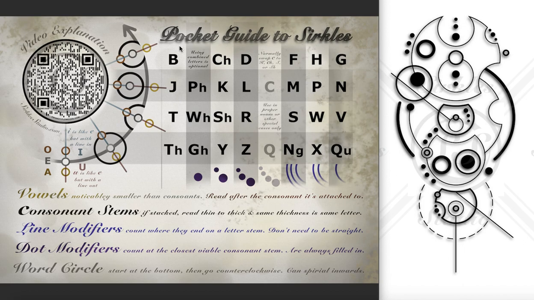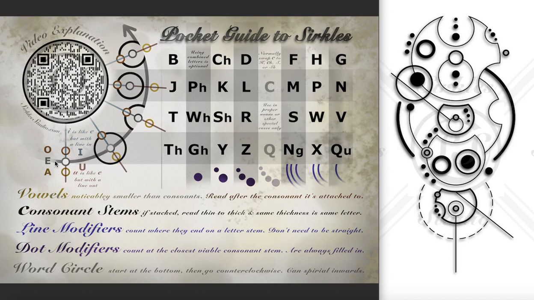And then vowels are smaller circles, and they can be attached to the consonant stems. They're color-coded here, so these brown ones are all the O's, which can attach like a bead on a string, whereas E's are in the center and A's are on the outside. And then I's have a line going inward and U's have a line going outwards. So that's the basics of the letters.